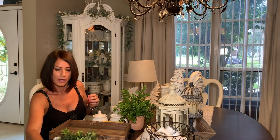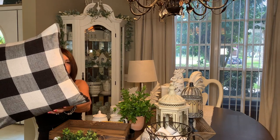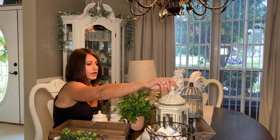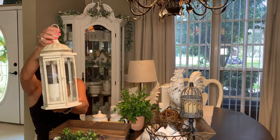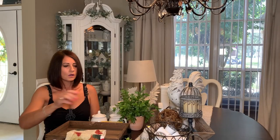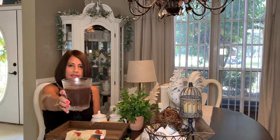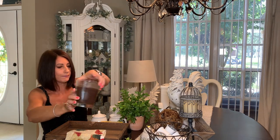And also I'm going to be using my Buffalo Check pillow on the bottom shelf because I do have a Buffalo Check runner. And then also on the bottom shelf is gonna go my lantern with my LED lighting. Well, I have this candle that I'm gonna incorporate. This came from Walmart. Now these are priced at $5.88, and I've lit this a couple times. This smells really nice. This is warm weathered amber.